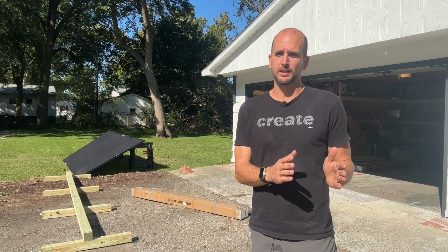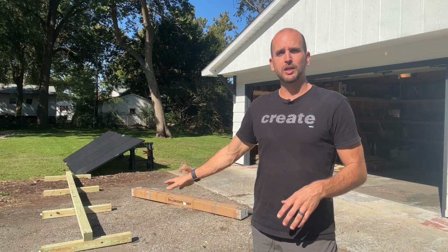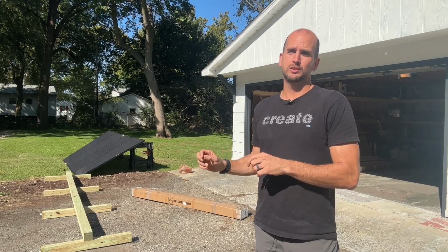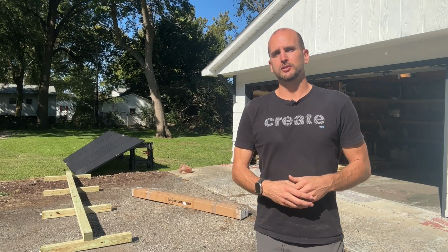Now today I want to move those 4 Helion 360 watt panels to a little bit more of a permanent setup. Now this is not the final location that I'm going to put these panels in, but it is going to be much better than the 2 sawhorses and a board that I have holding those panels in place right now.